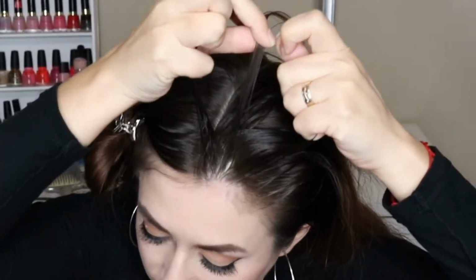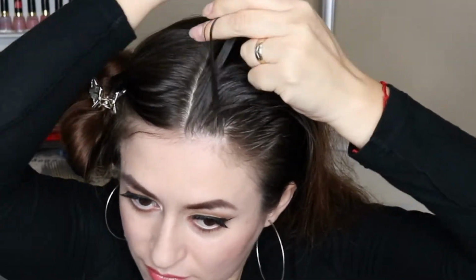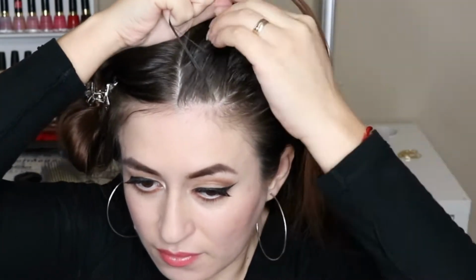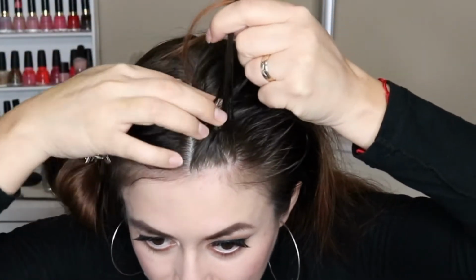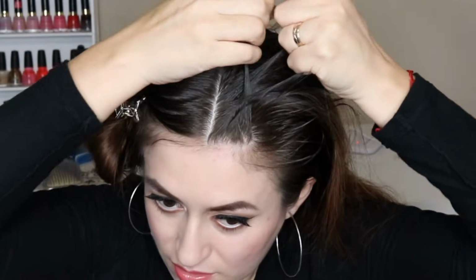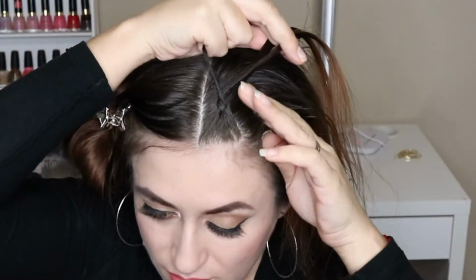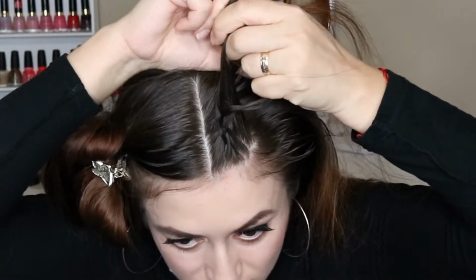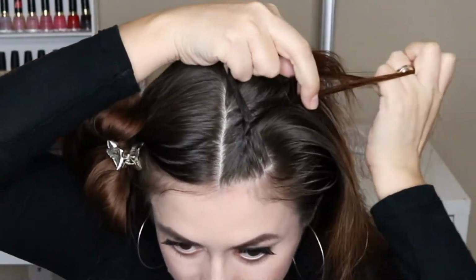I'm going to be putting some gel. I like to use gel because I have a lot of baby hairs. I'm also going to be using some water spray just because my hair's too dry and I feel like it needs to have a little bit of moisture in it. It needs to be a little bit wet in order for me to do these braids. Also, I'm going to be using a little bit of hairspray, but I'll be doing that more later on.